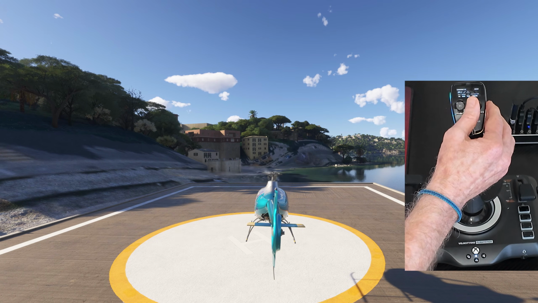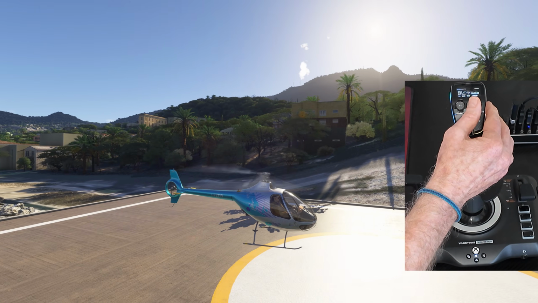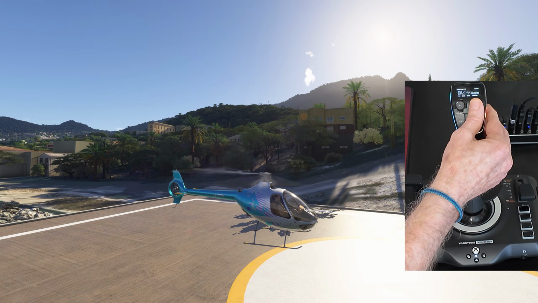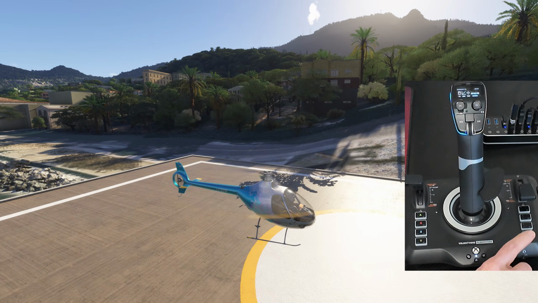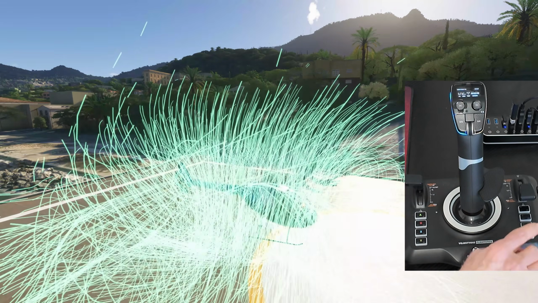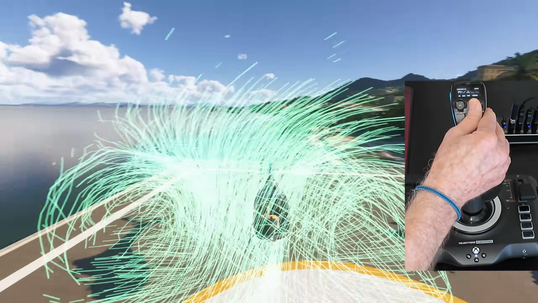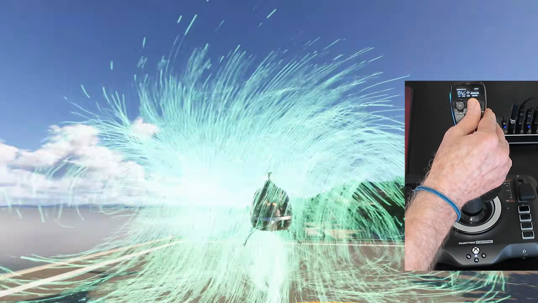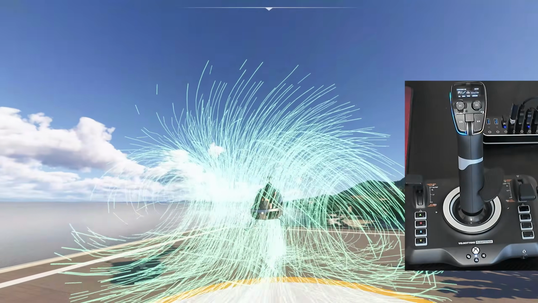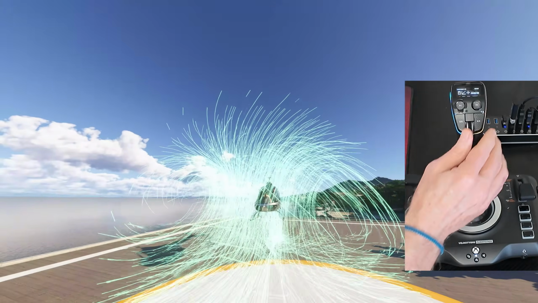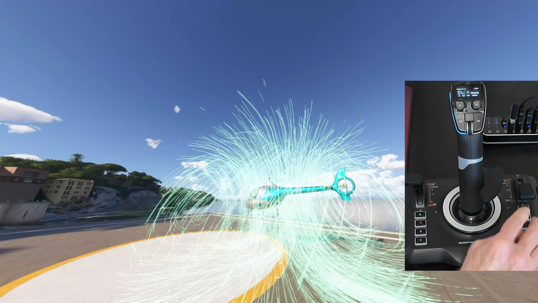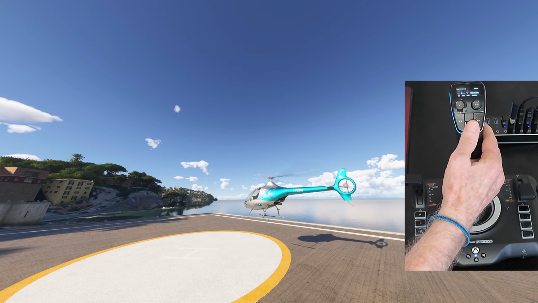Let's go to an external view. And we are sitting fairly stably at the moment. We can test our external view, move our cameras up and down and around. Those are working well. Do you remember we set a button for the CFD? I've just switched that on. Computational fluid dynamics is showing the wind vortexes around the airport and the ground effect. This is amazing. It never gets old as far as I'm concerned. And of course, as it was a toggle function, press the button and it's gone.